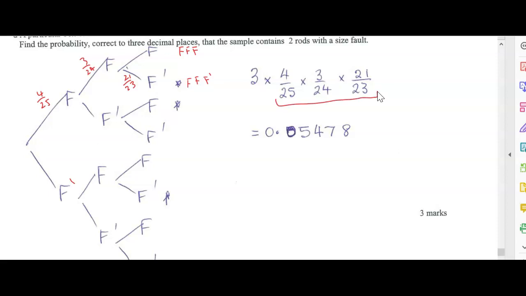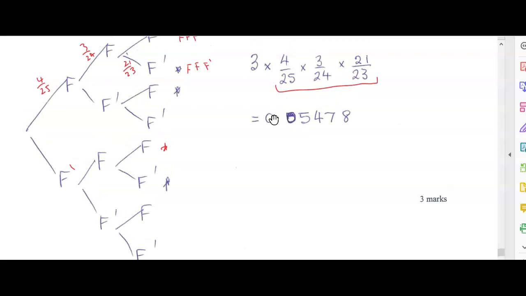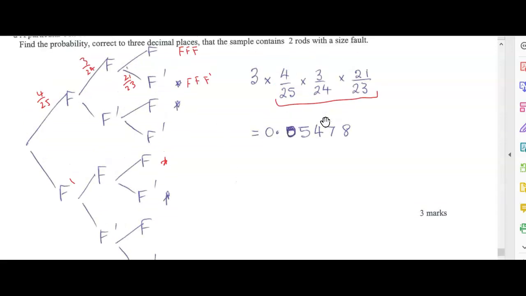You don't have to do it for all branches, but you will realize that you do end up with the same. All right, so that's why it's just 3 times that, and he's put a little asterisk next to the ones that have the fault, although I think he should have put an asterisk next to this one, but it doesn't make any difference. All right, so when you're going along your branches, you multiply, and because we've got 3 of the same thing, you multiply it by 3. Okay, and I think that might be it.